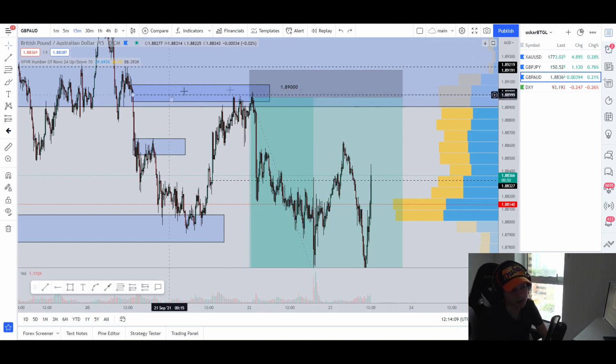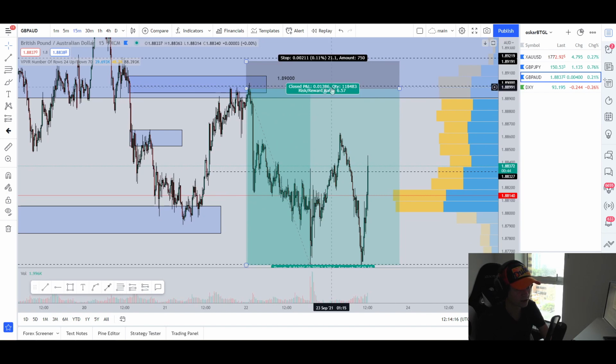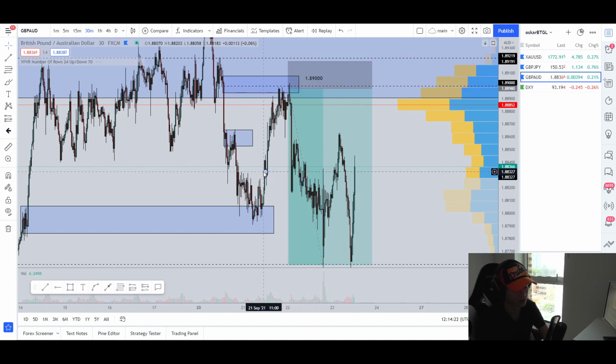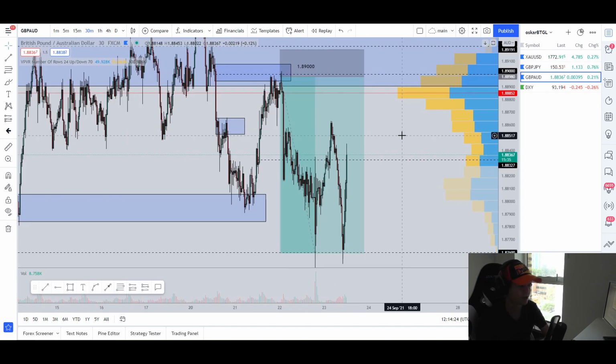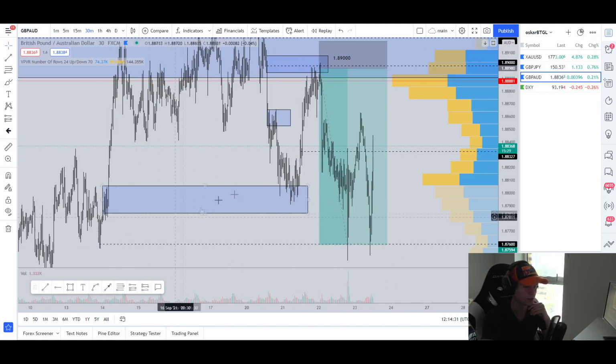So we had that institutional number, price came just above the baseline, just rejected nicely there, and from there the rest is just history. I had my first set of partials there at 1.883, which was around 65 to 70 pips or whatever, 75% taken off there, and the rest just running to the major low right there.